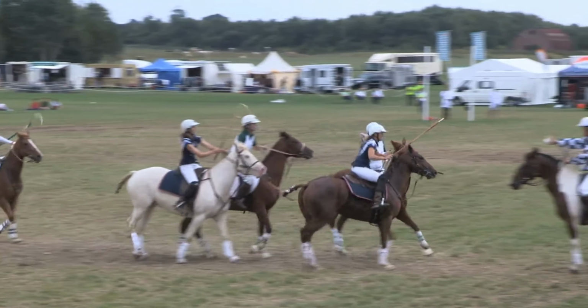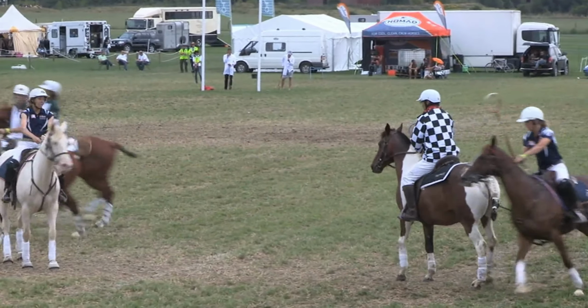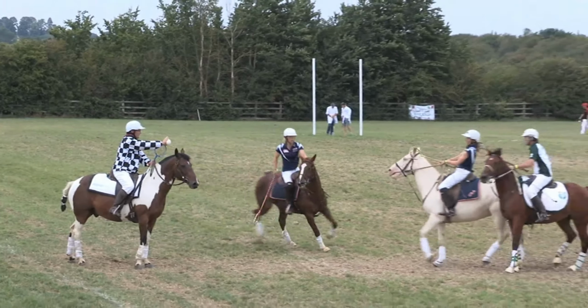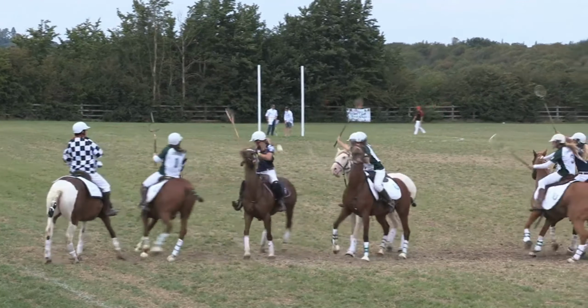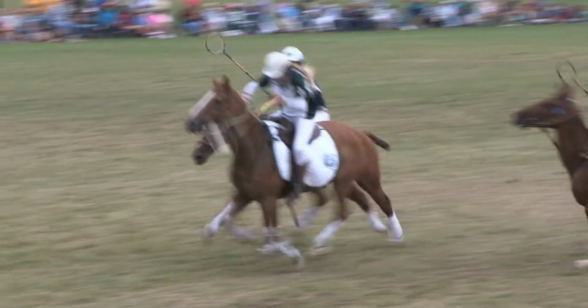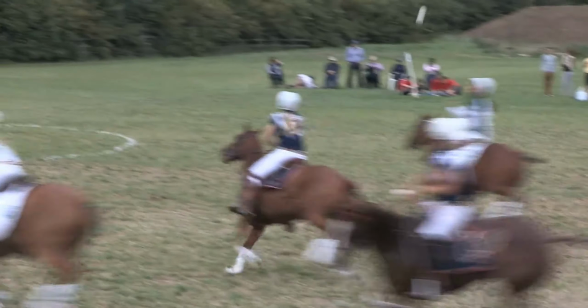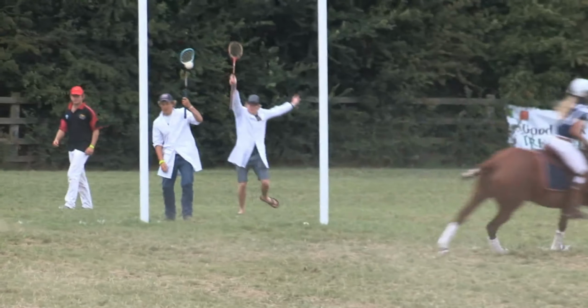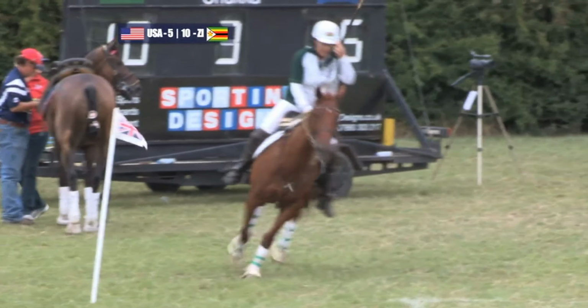So players come together on the commentary side once again. Umpire Beckett not happy with the lineup, wants those ones behind the tee. They come together now, the ball goes in. Oh, it's off the racket of the number 1 in Kelly Redfern. It's gone down the USA side, but Sophie Sargent's the first to it. She pops a little overhand pass across, nicely taken. That's another quick goal to Zimbabwe.